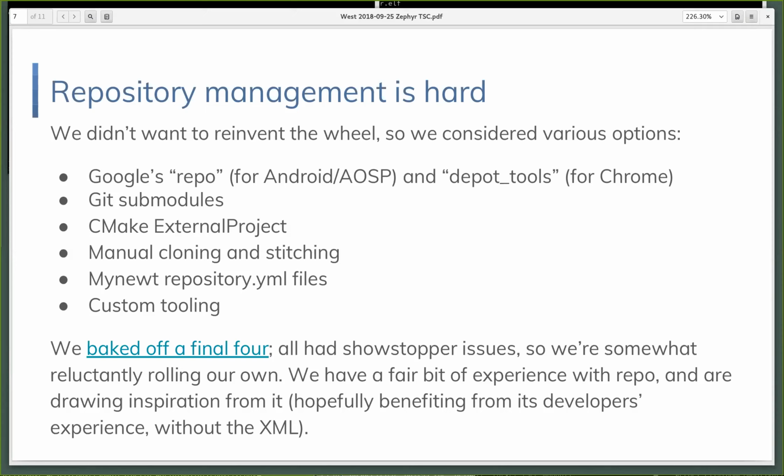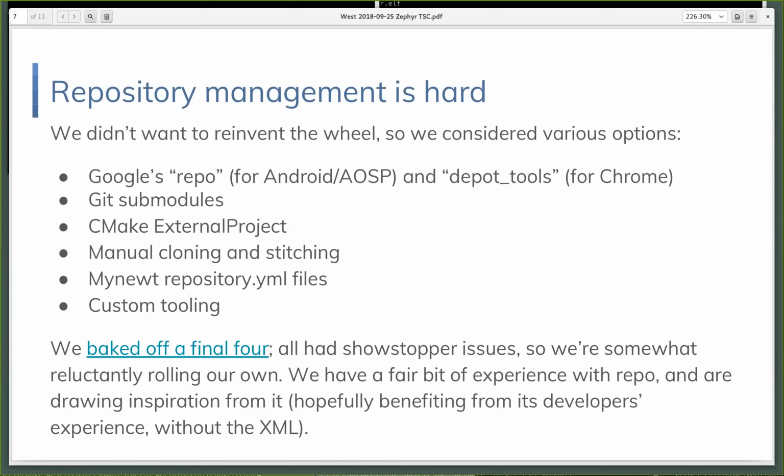So repository management is hard, so we went shopping for existing solutions, and we ran into Repo from Google, which is Android and AOSP's multi-repo tool. There's Depot tools, which is how Chrome is built. Obviously, Git has submodules. CMake has some stuff. We looked at what it would look like to do it all by hand. We looked at the repository.yaml files provided by the Minute operating system, and then, kind of last of all, we thought about doing it ourselves.